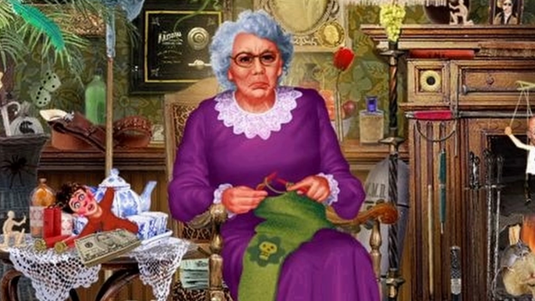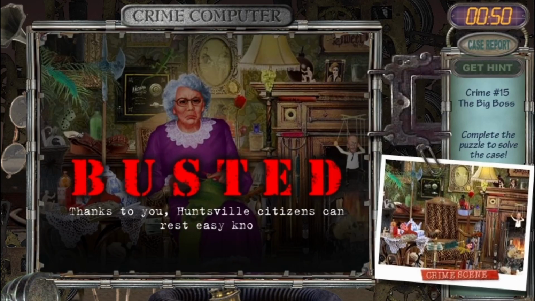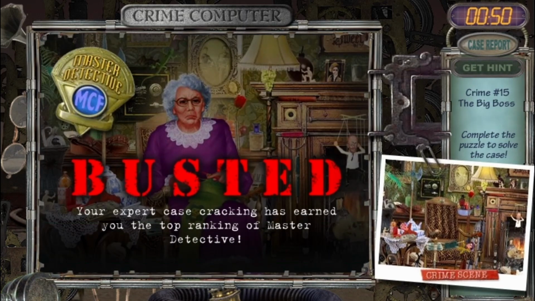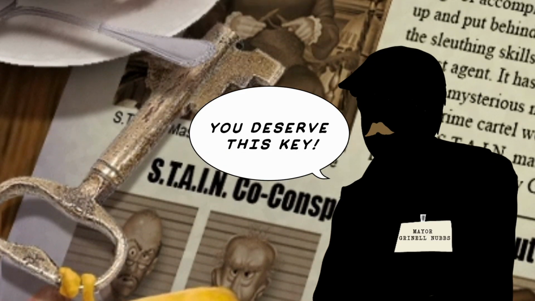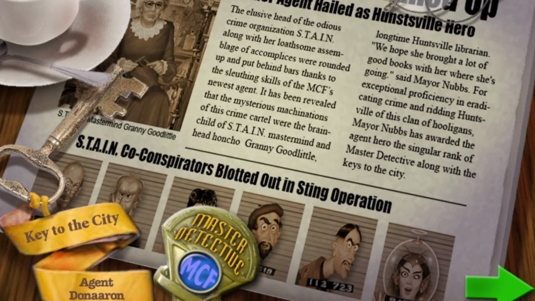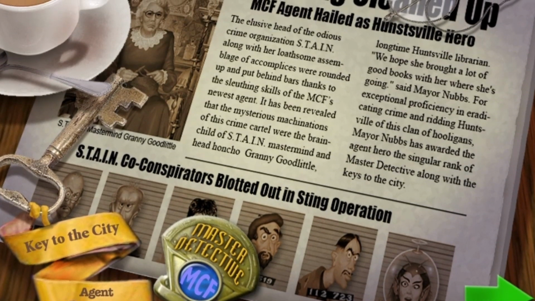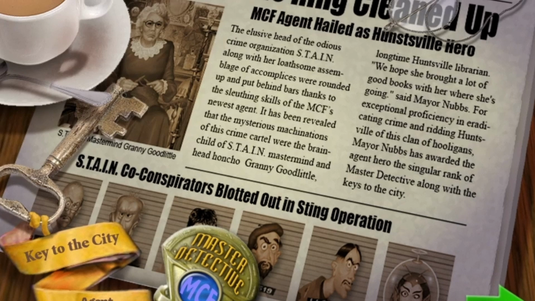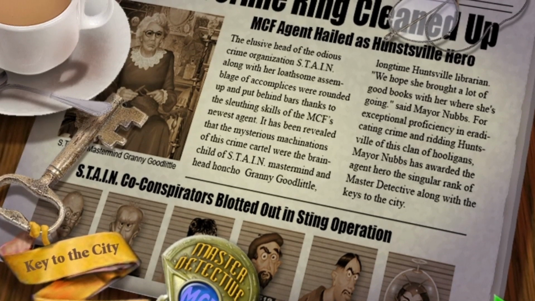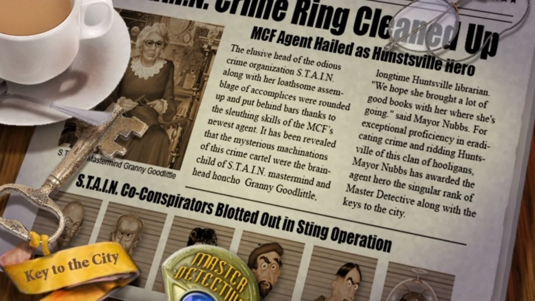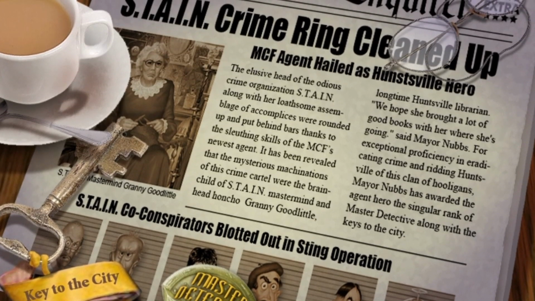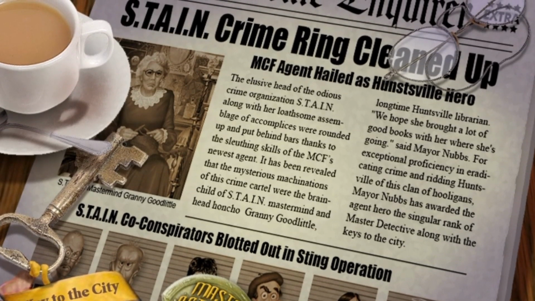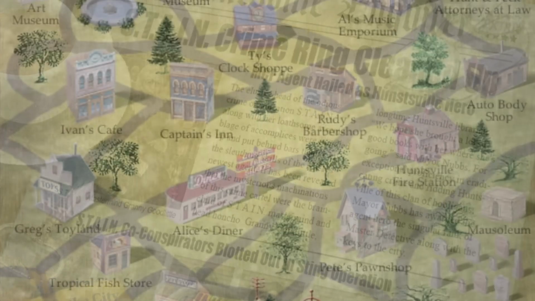After they lock her behind bars with her books and other necessities, the protagonist receives a ranking of the Master Detective along with the keys to the city awarded by Mayor Grindel Knobs. The keys to the city symbolize trust and honor. It pertains to the protagonist's freedom to enter or leave Huntsville at their own will, as if they were a trusted individual and a prominent figure to the citizens. It is one of the merits the protagonist gained by making Huntsville a safe town in which to live.